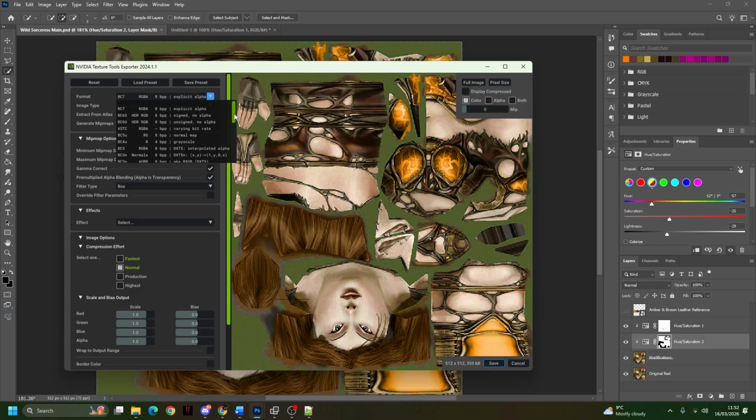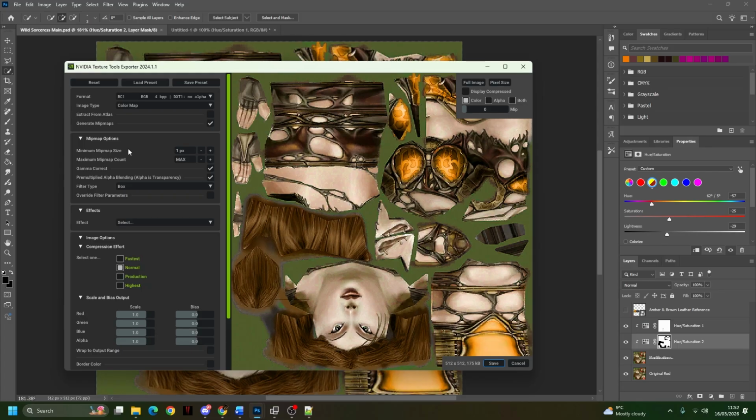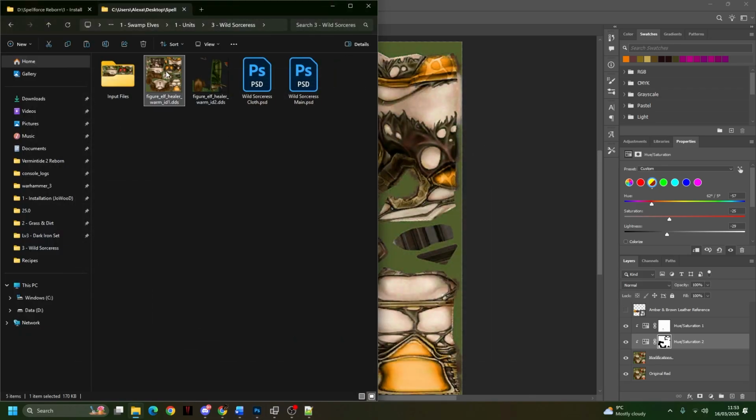If a texture file doesn't have transparency, then it is BC1, and it is BC3 if it does have transparency. But again, make sure it's selected correctly on the top right. That's all we need. We don't really need to mess with anything. You can also generate bitmaps. I think this is already set to generate bitmaps, so we're just going to save. And there's our new texture.